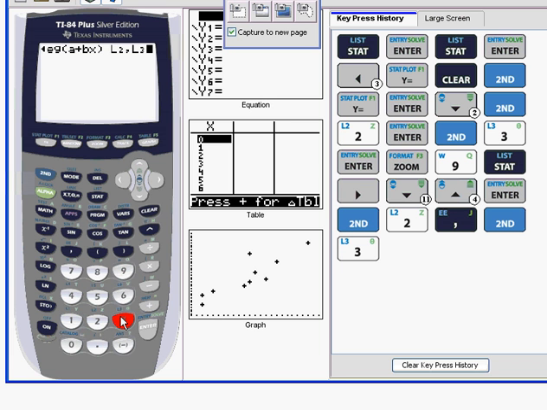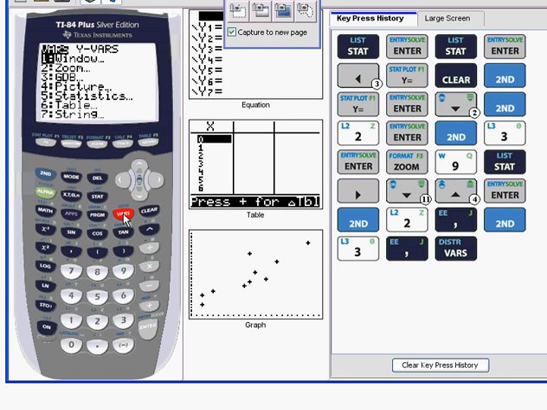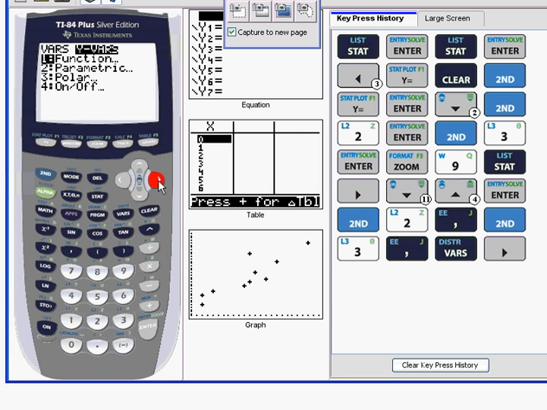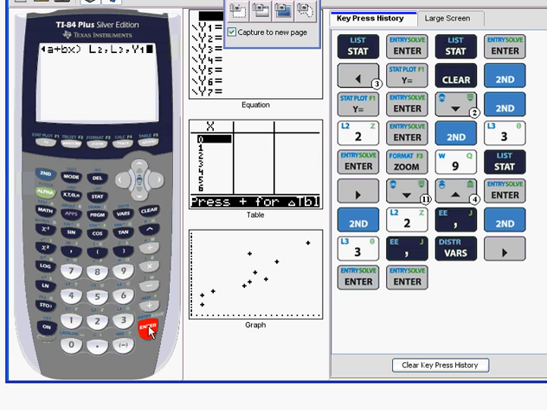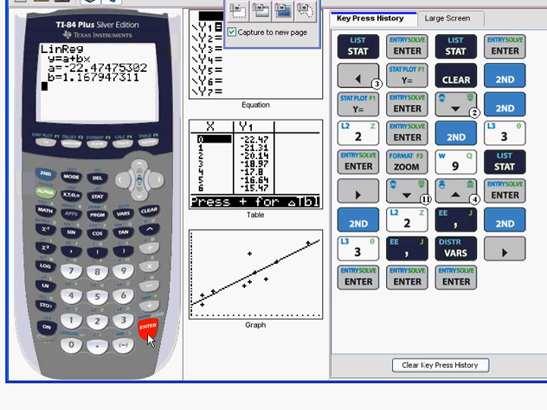And then lastly, what I'd like to do is tell the calculator to take the regression line and put it into Y1. So to do that, I hit comma one more time. And then I press a button called vars. Right on the front of the calculator, next to clear, to the left of it, is a button called vars. Press that. And then it says vars and Y vars. I want to go to Y vars, so I hit the right arrow. It says function. That's perfect. I hit enter one time. It says Y1. That's perfect too. I hit enter. And the calculator will give me an output. Okay, I actually have to enter one more time. Here it is.